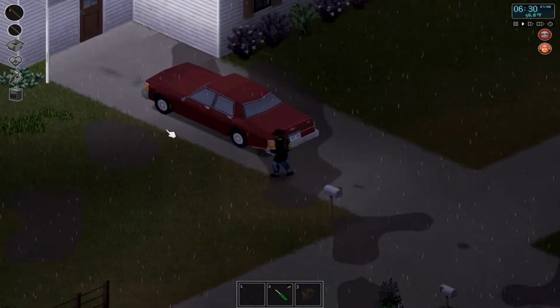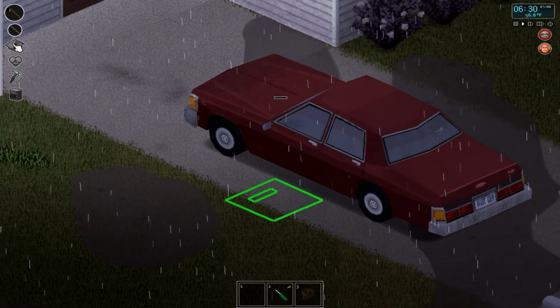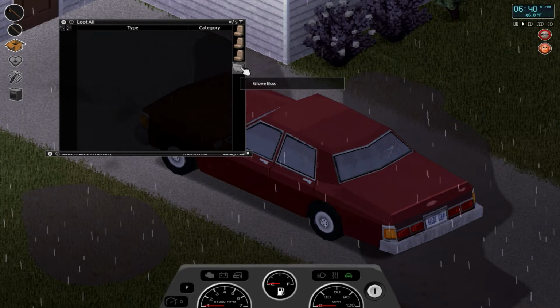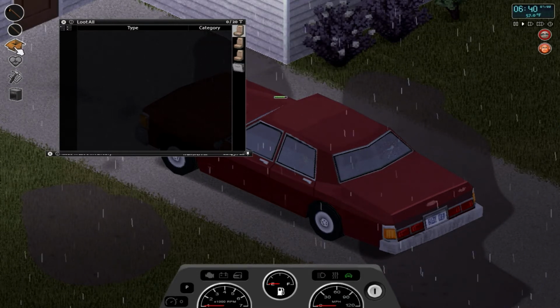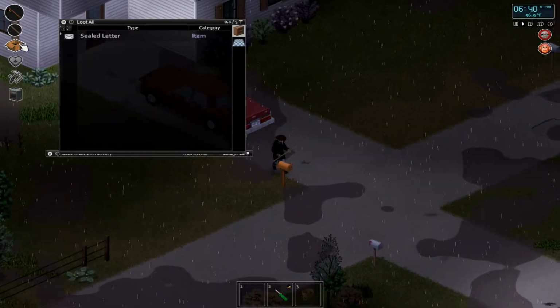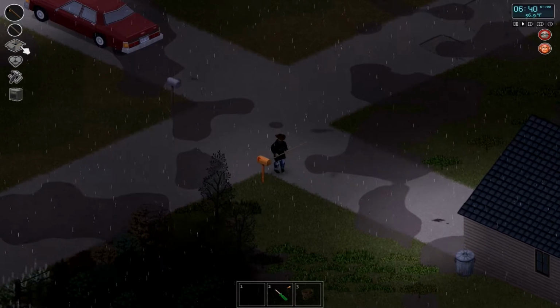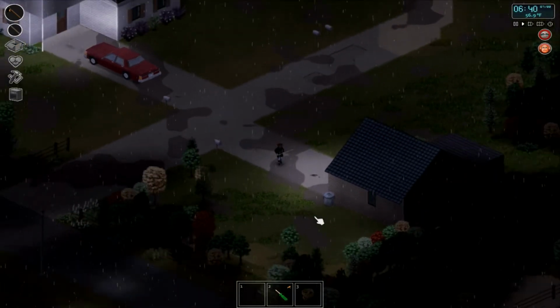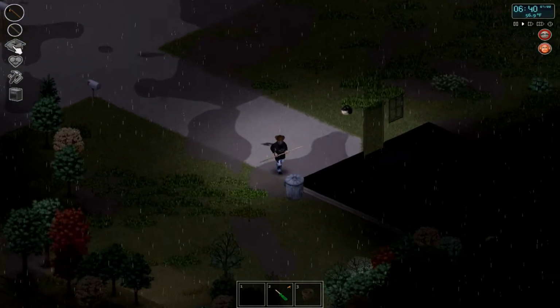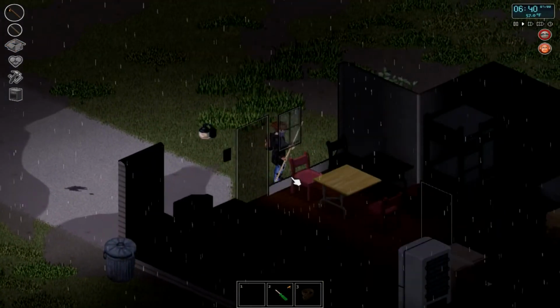Alright, you know what? We might find... Is this car unlocked? It is. Doesn't have cigarettes in the glove compartment. Damn. You would think we'd find some by now. Sealed letter. Wish you could read them. That'd be pretty cool. Another sealed letter. Look at that. Digging through people's mailboxes, looking at their mail. Isn't that a federal offense? I don't care. It's the end of times.